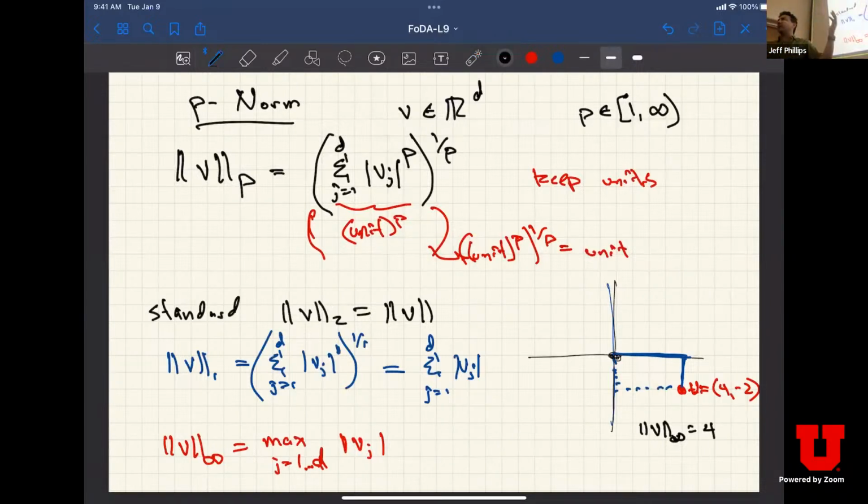So there are other ways to model norms. The 2 norm will be mathematically nice. It measures the straight line distance. It shows up in a lot of algorithms. We'll see in some algorithms, it's nice to work with the 2 norm. So that's mostly why we'll use it in this class.